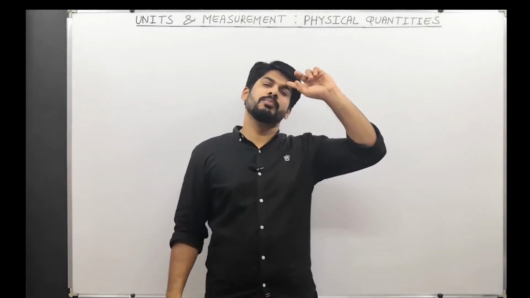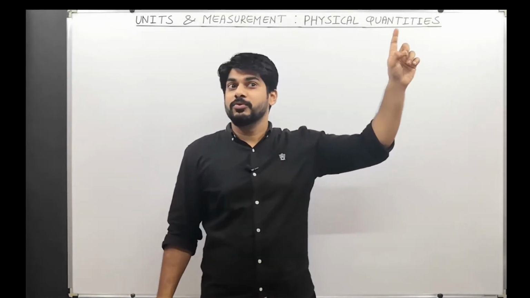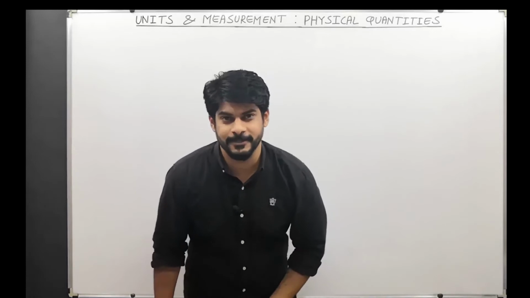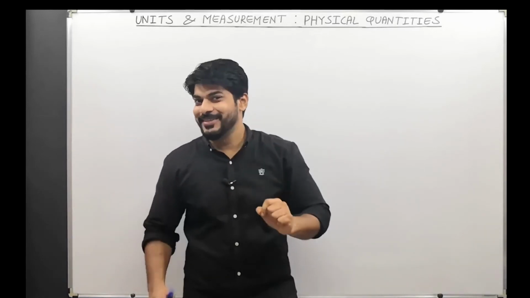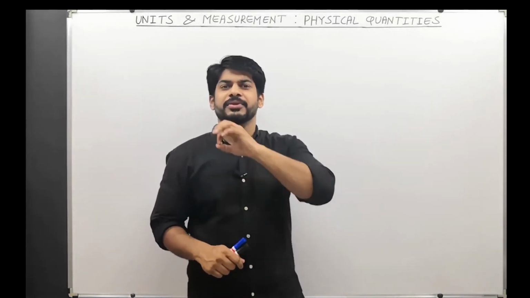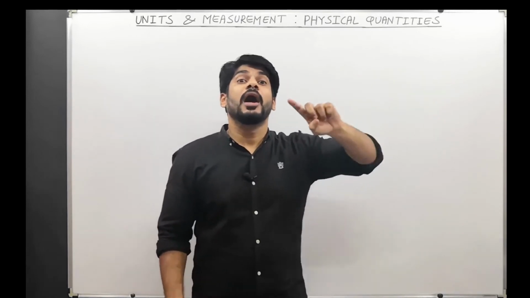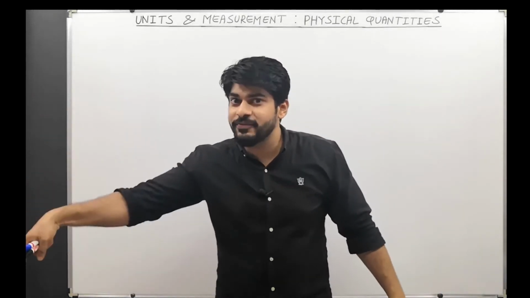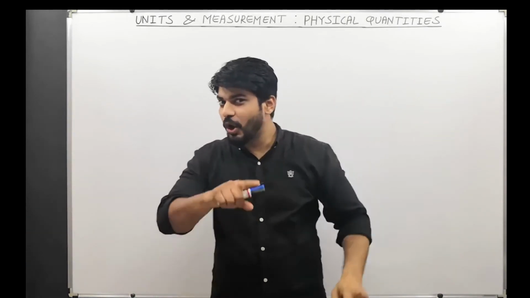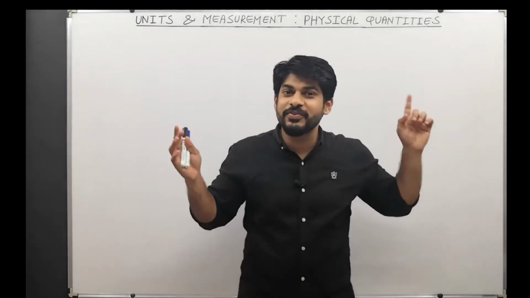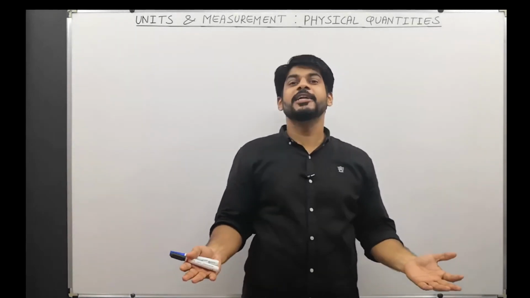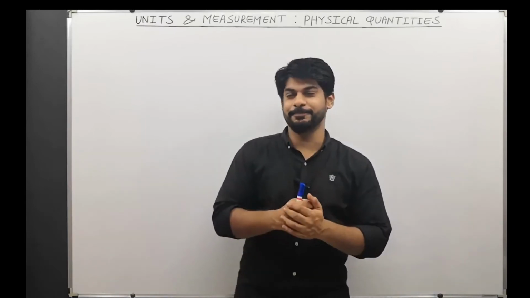In fact, you must have learned in 10th voltage, current, resistance, etc. Those are also physical quantities because they describe some event, isn't it? They describe the circuit, so that is also a physical quantity. So everything that describes either an object or an event can be called a physical quantity. That's the simplest definition you can get for a physical quantity.